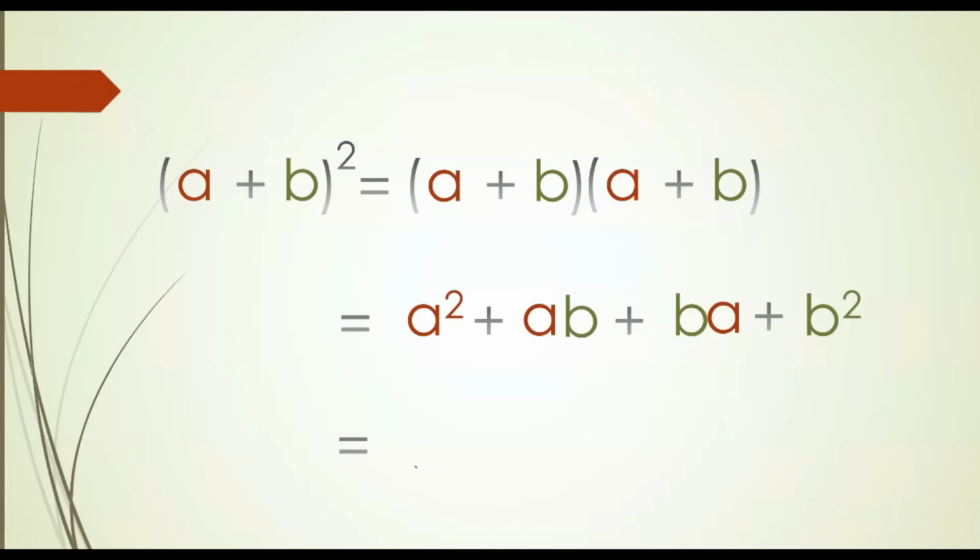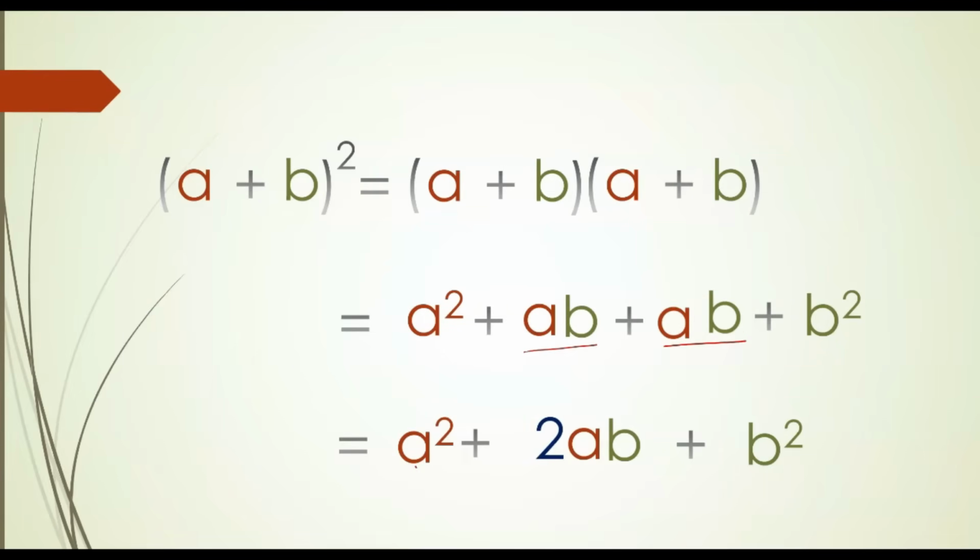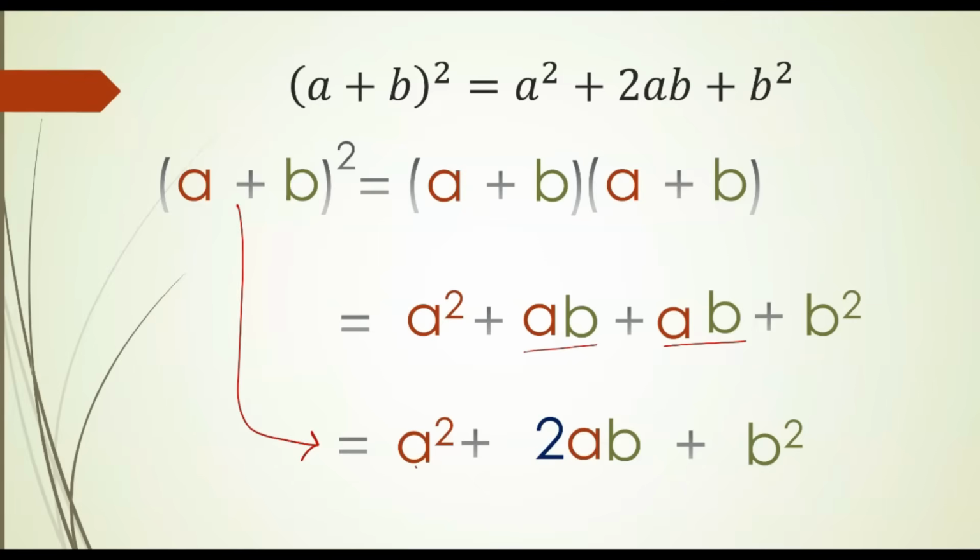And then the next thing is you can see that there is one ab and another ba. We can write the a square and b square as it is, but we can change the ba to ab to match the other ab. So I have an ab here, I have ab here, so that I can combine them together and write them as 2ab. Therefore, I finally get a plus b the whole square to be a square plus 2ab plus b square. So this will be the identity: a plus b the whole square is equal to a square plus 2ab plus b square.